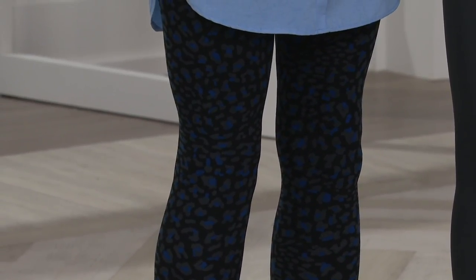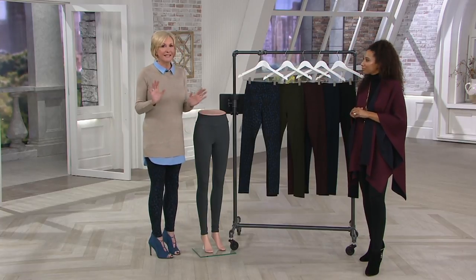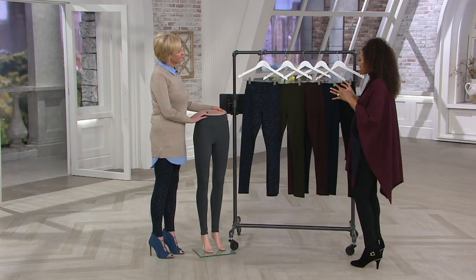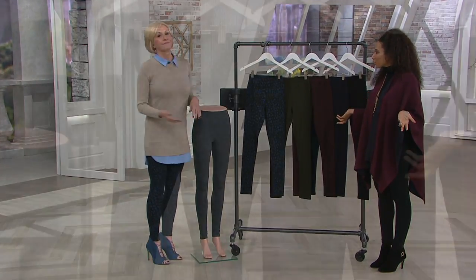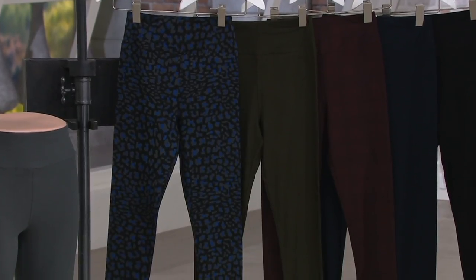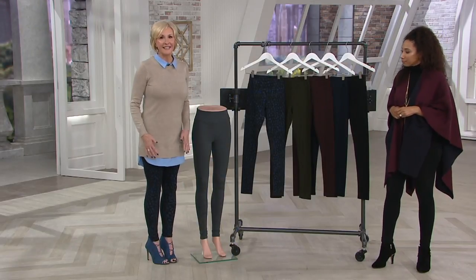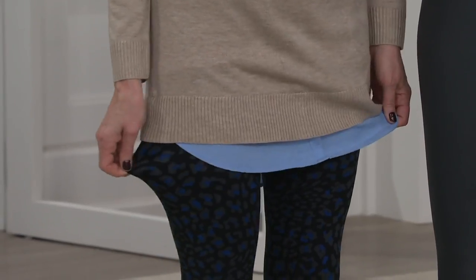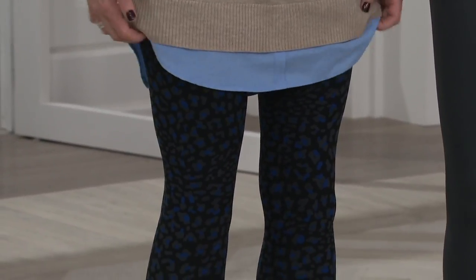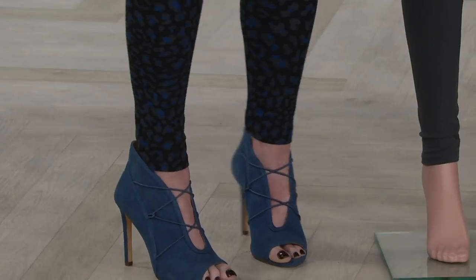They just feel like you're wearing joggers, but you have that beautiful sleek look of leggings — so it's really two things in one. Legacy has really thought about the things that concern women when it comes to leggings, like stretching out and losing their shape over time. Technology has done so much to allow us to bring fabrics that not only look good and wear well, but also feel great on your body.